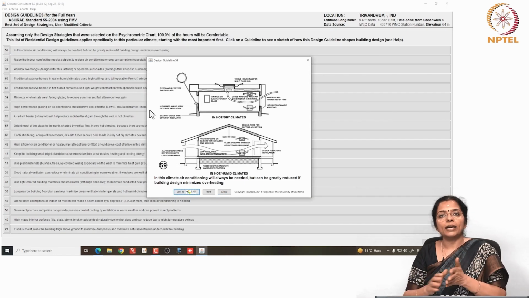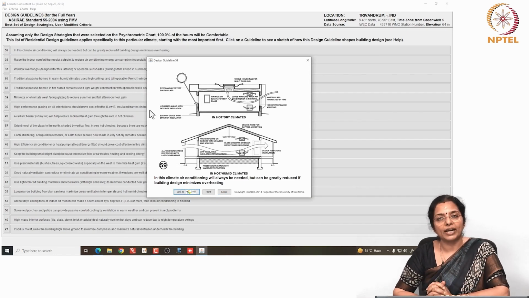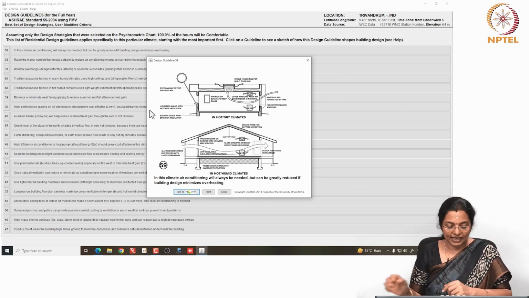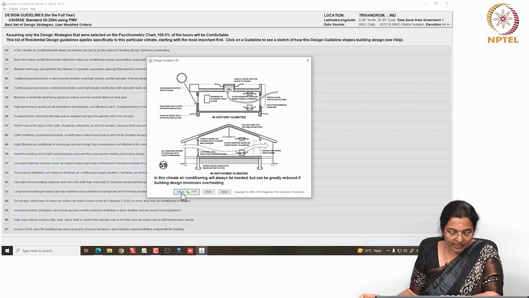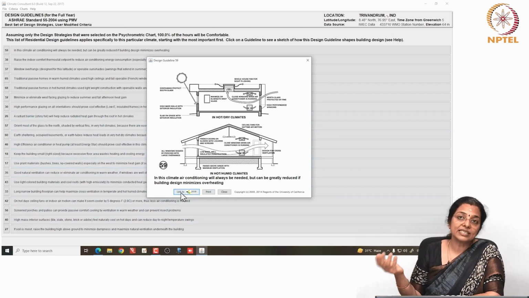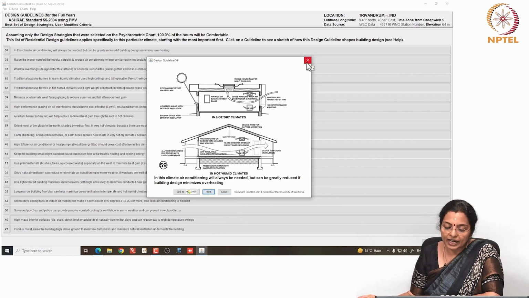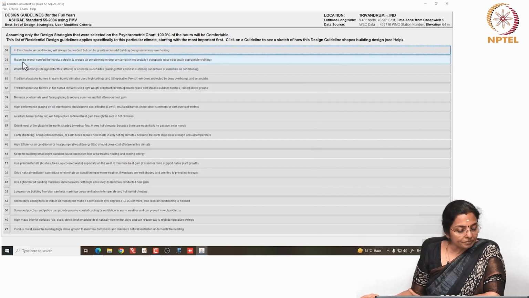But probably if you keep using this software, then over a period of time, as they start loading the case studies, when you press the link, you will be able to see some case studies where they have applied these strategies. Suppose you press print, then you have to do what is needed to print this figure. So we have seen this figure, I will close it.